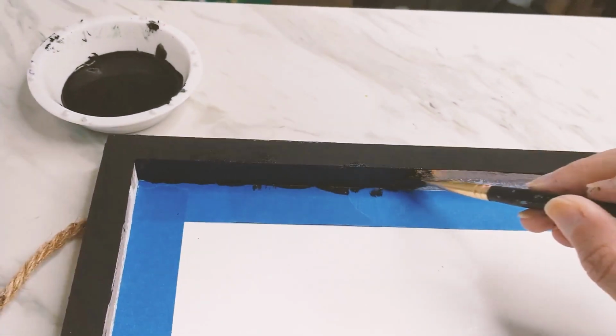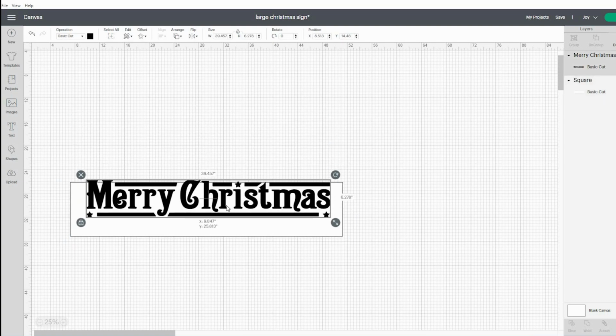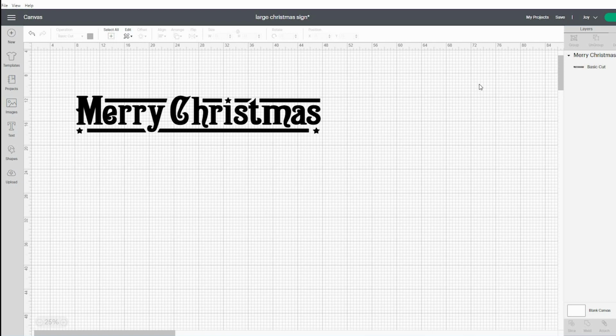Now while we're waiting for the paint to dry, let's head over to Cricut Design Space and cut the vinyl. I started with a rectangle the exact size of my blank. Then I grabbed this Merry Christmas image from Cricut Access. Didn't have to design it, it's already designed for me. I'm going to size it appropriately, then move it over, delete that rectangle, and go ahead and click Make It.